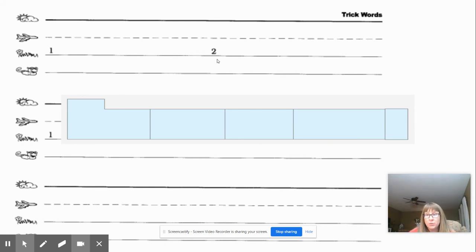Trick word number 2 is the word when. Everybody say when. Say the letter names and then write it.